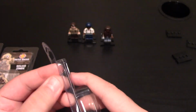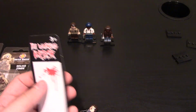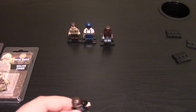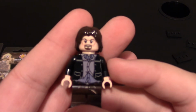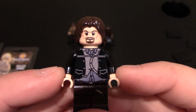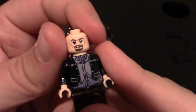On to the next. Again, same packaging. Get him out. Now this one, this is a very famous minifig. Let's see what they name him. So this is the Zombie Crossbow Hunter, and you can already know who that is. In the picture it does show him with the black hands, but this one comes with flesh tone, which I actually prefer, the flesh hands over the kind of glove-looking. But this is Daryl from The Walking Dead.